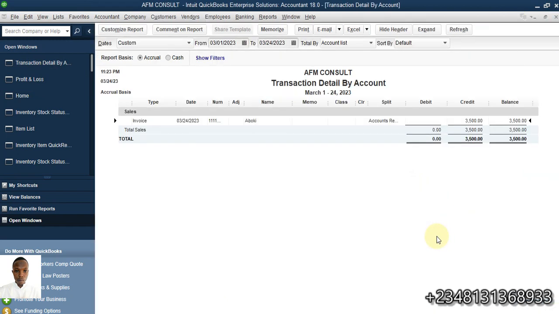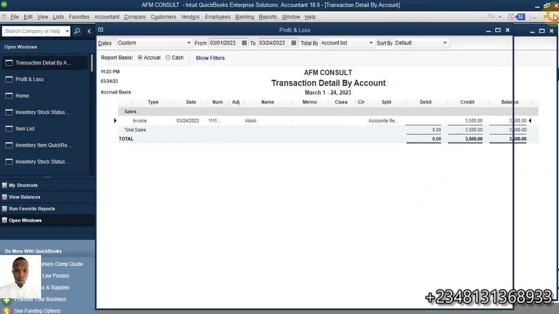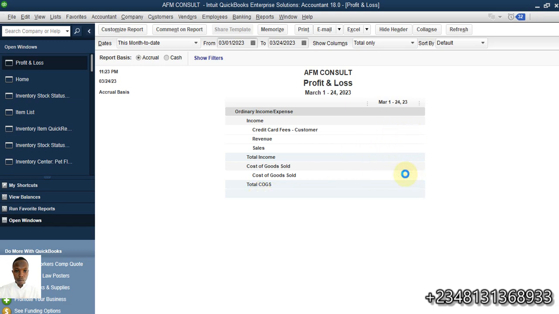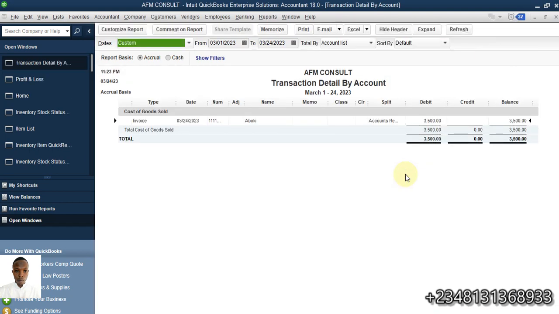Now to take me back to the transaction, it's going to refresh, of course. So now you see over here that we have 35 as the revenue generated from pet flakes. Then the cost of goods sold for everything here. So let me click on pet flakes. Cost of goods sold is also 35.